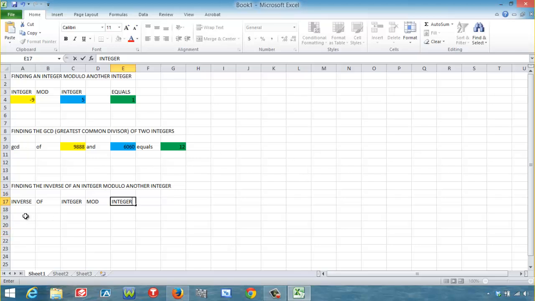So let's go ahead and do this. We want to find the inverse of, I think the first thing we had in my video was, 4 mod 9, and let's put equals here.